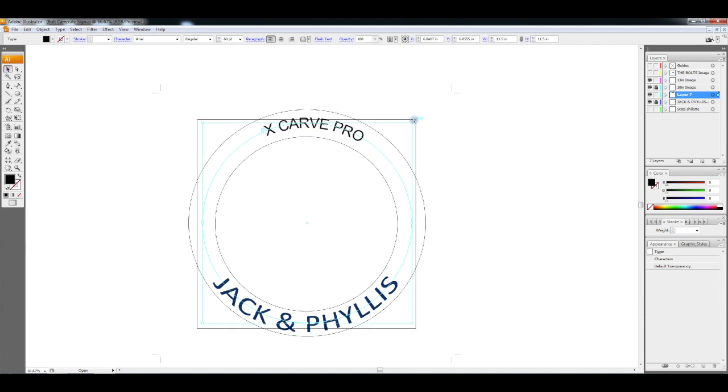Now, if you need to rotate the image for whatever reason, mostly it's visual here in Illustrator. It doesn't make a difference here where it's at. It does make a difference the orientation of the text. As you see, Jack and Phyllis is arced from the bottom up, and then the X-Carve Pro is from the top down. That way the orientation goes. But it's mostly visual here. I can easily take this file once we get it saved and move it over to X-Carve and then rotate it. But you will notice that if you rotate it to the bottom, your letters will be upside down. So you have to make sure the orientation is correct in the very beginning.